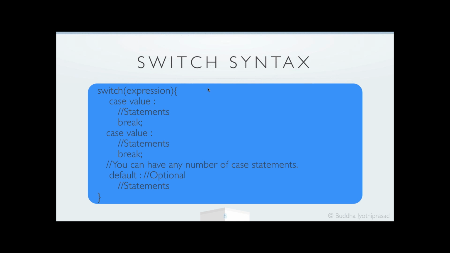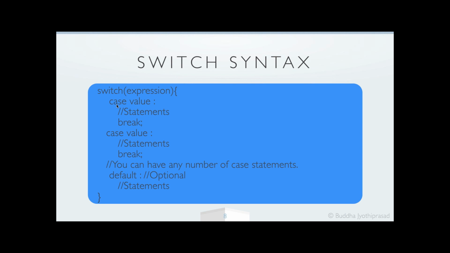The syntax for switch case is this: switch, in which we have to give an expression that can simply be a variable containing the value we want to check, and then we write case and give a value. The first value is Money, another value is Kishore, another value is Srini.